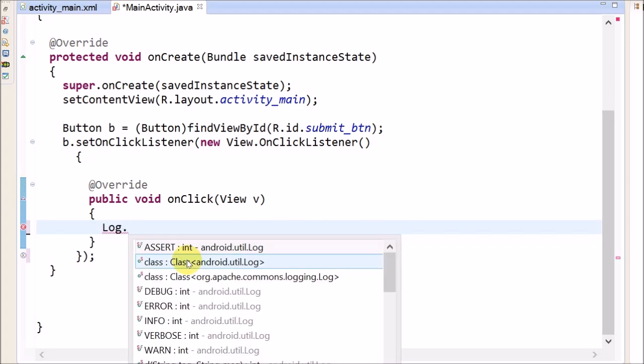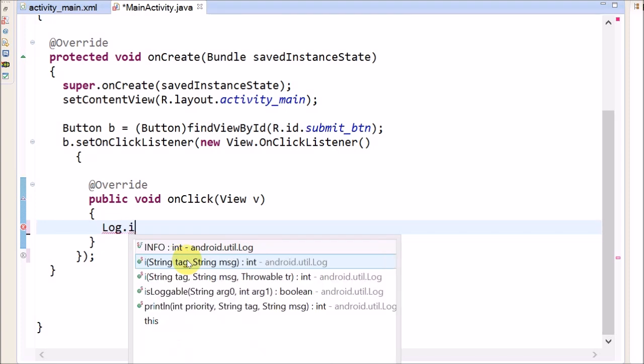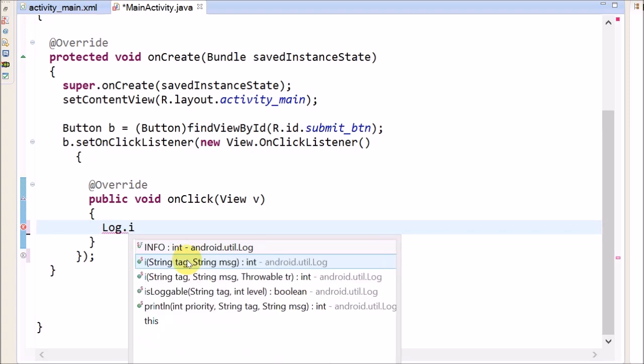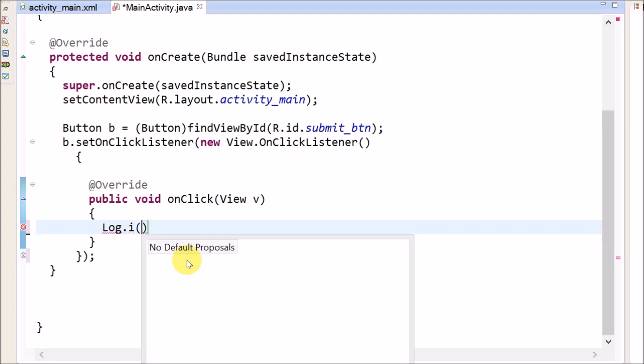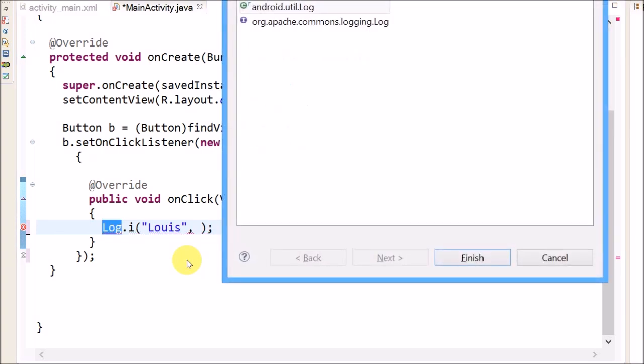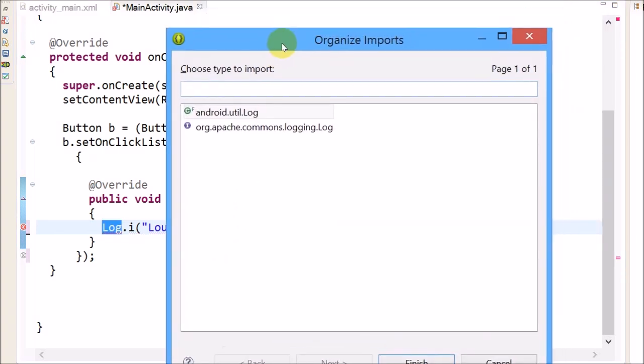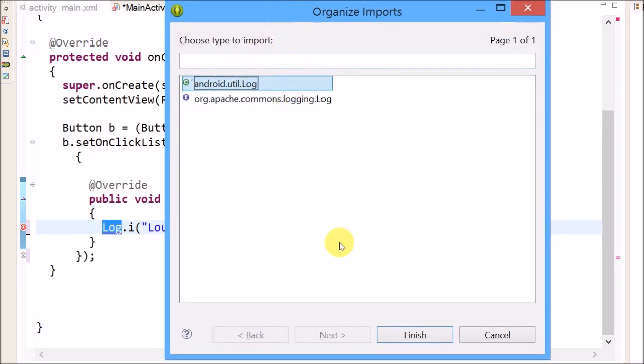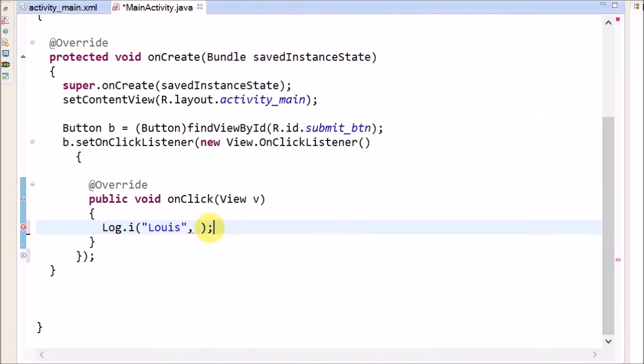Yeah, the toast might get covered up by the keyboard. I know this. Oh, I need to import Log. So it's this one, android.util.Log, not the Apache or whatever.